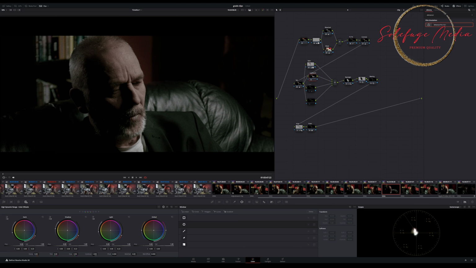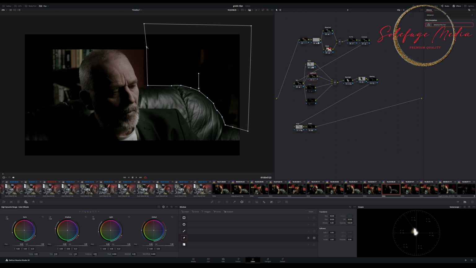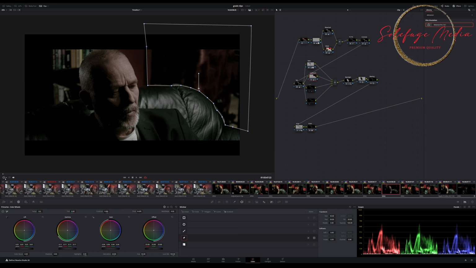And with the cupboard, what we're going to do here is mask this cupboard in the background. It's actually red lace, but we can't see that because it's so dark. So we're going to bring that out a little bit so you can make out what it is and take the saturation down a little bit. Okay, and then we're going to feather out the mask. So that gives us a little something in the background to look at, as opposed to complete darkness.